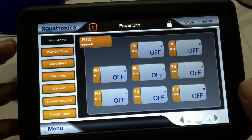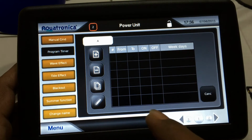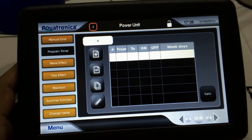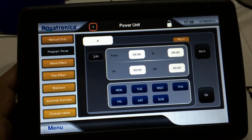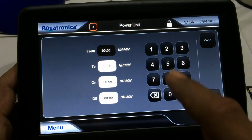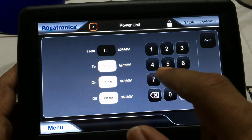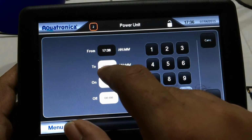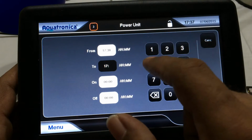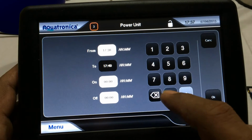Now let's do a program timer. Pick program timer, and here it's a little different once again. I'm going to select, it's on A, as you can see, and I'm going to pick top row here, and I'm going to say plus to add something. Now, I'm going to give it a time from, so I hit this from here, and I got into this new menu. It's now 17:36, so let's say from 17:38 to 17:40. Oops, sorry, if you make a mistake like that, you have the back arrow.